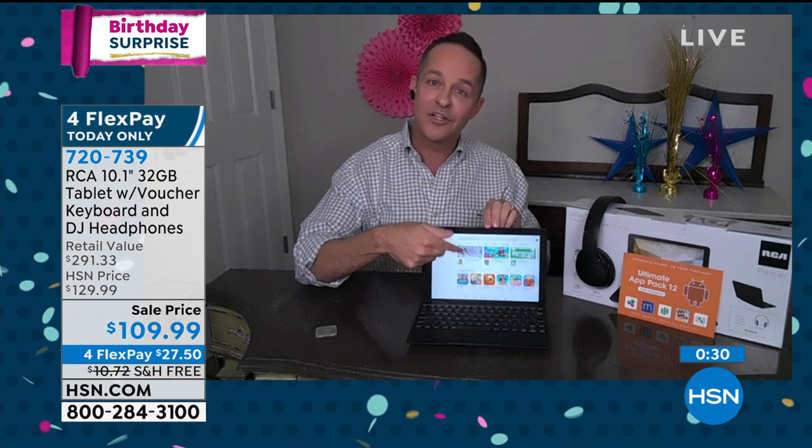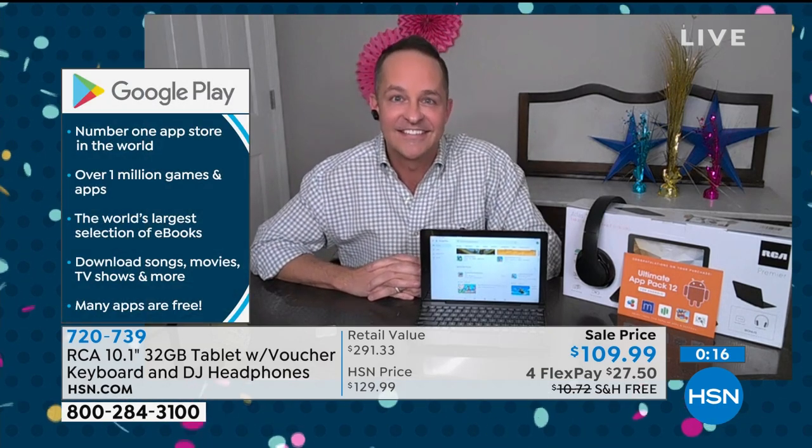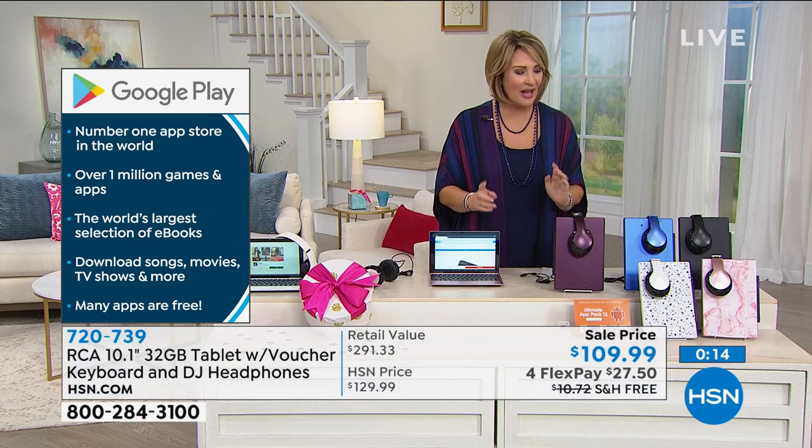I'll also mention, the last thing I'll mention to you, the Google Play Store is built in. So this is a Google certified tablet, which means when you get it home, the number one app store in the world. It has more apps, more games, more books, more music, all of those things at your fingertips. Enjoy it in good health. I think you'll love it. Oh, there's no doubt. There's no doubt you're gonna have fun with it.